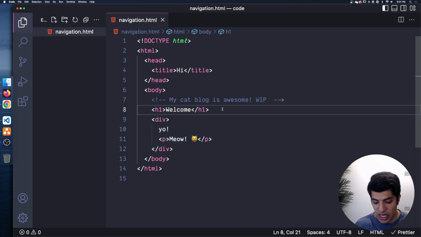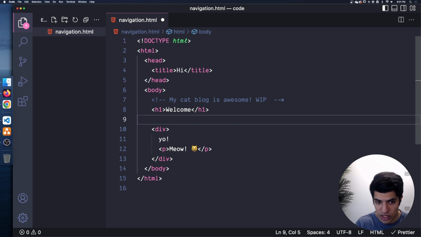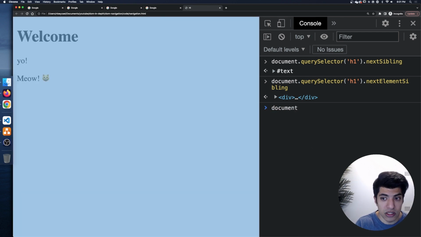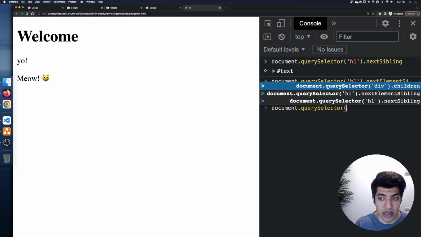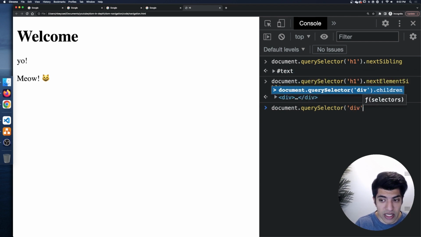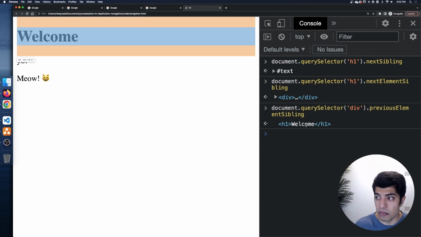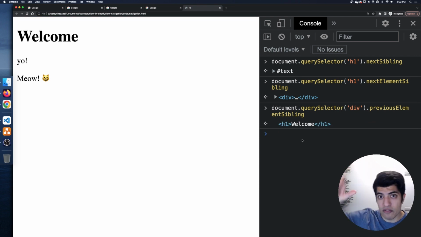So if there is a node in here that's a text node like this, that would be what Prettier is doing behind the scenes, but it's just a bunch of empty new lines. Now the same is true for previousSibling. If I do document.querySelector and I grab the div, I can say .previousElementSibling, and I would get the h1 tag back. So I can go back and forward through this DOM tree structure, or in this case side to side, and go through all the different siblings.